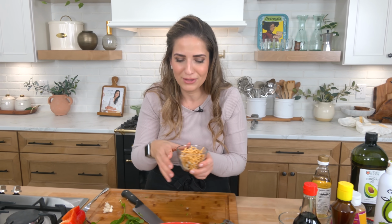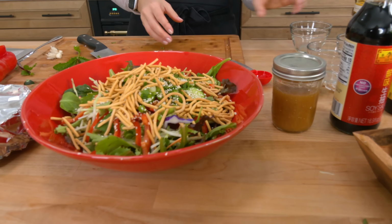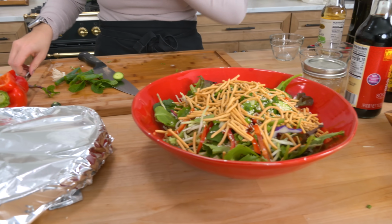Joe is king. He's behind the camera smiling because he is king of random. He will go in that aisle and he will buy whatever sauce, whatever noodle, and it's so much fun because then he comes home and then we figure out what to do with it all. I love it.